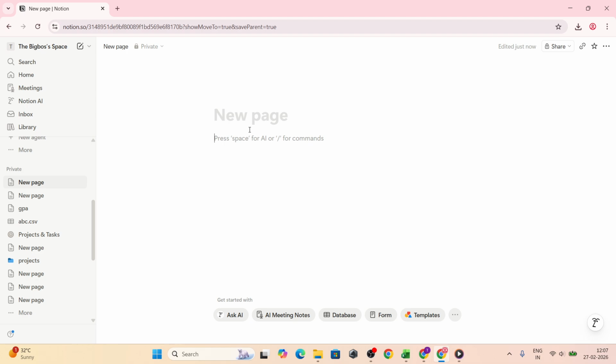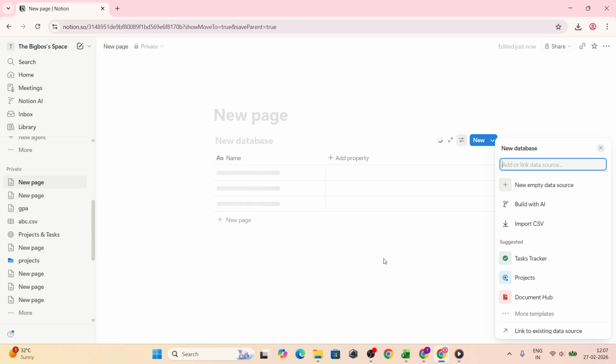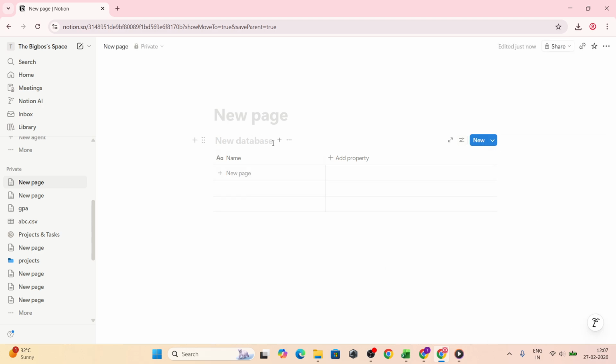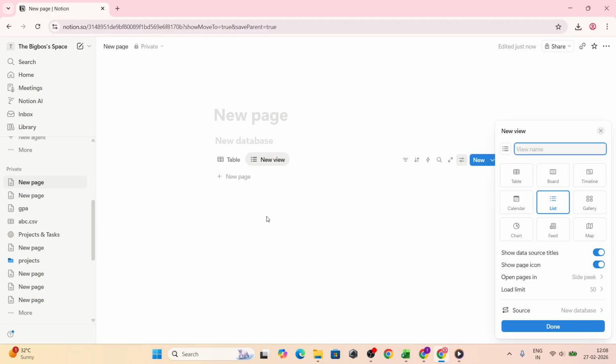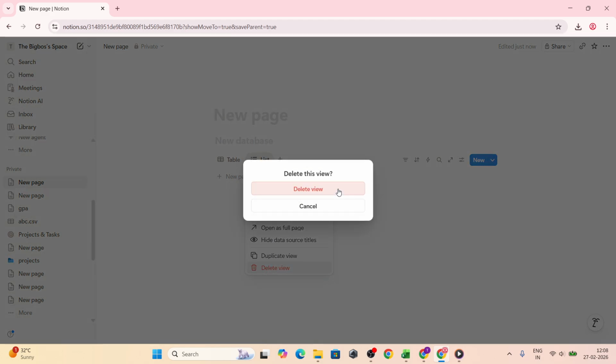Templates in Notion are tied to databases, not standalone pages, so create a database in the format that fits your work best. You can start with a table, a board, or a list view. It doesn't matter which one you choose for this process. Select the view that makes the most sense for how you plan to organize your entries. Once your database is on the page, you are ready to build the template that new entries will use.